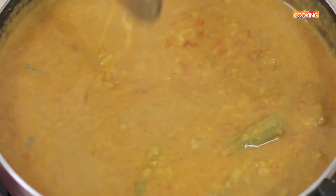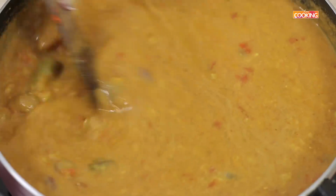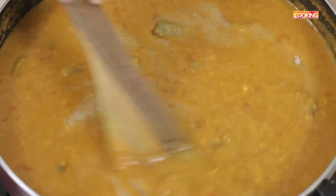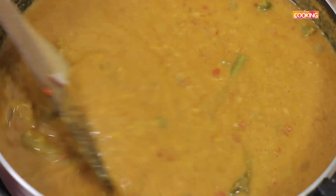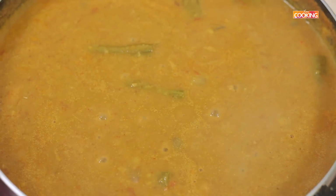After adding the dal, add 1 cup of water. At this point you can check for seasoning and add the required salt. I'm going to add about 2 teaspoons. Keep the flame on medium and cook the sambar for about 5 to 7 minutes. The sambar has been boiling for about 7 minutes now. Turn off the stove and keep it aside.